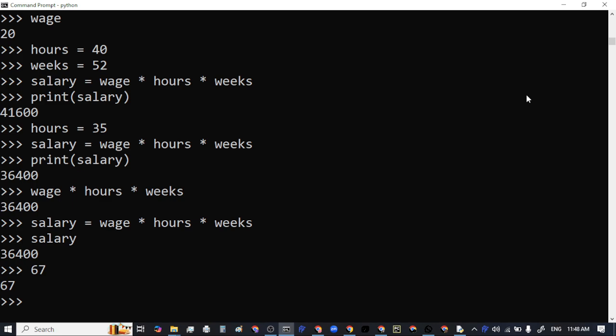Right, so the equal sign assigns a new expression. Basically, that whole thing on the right-hand side is an expression. Python evaluates it and then assigns the resulting value to salary. So would we say assignment expression? No, you cannot say assignment expression. You say assignment statement. Don't get mixed up.